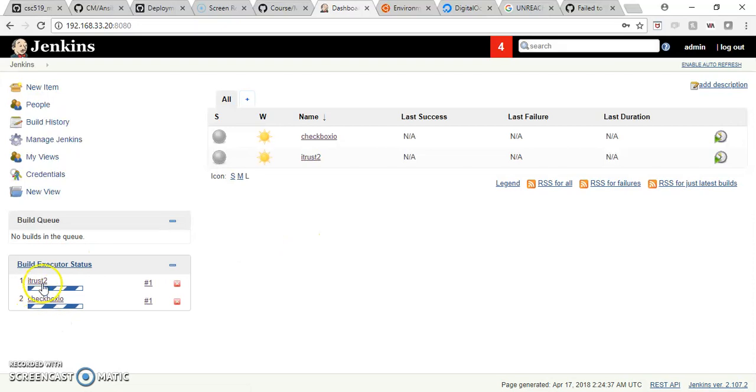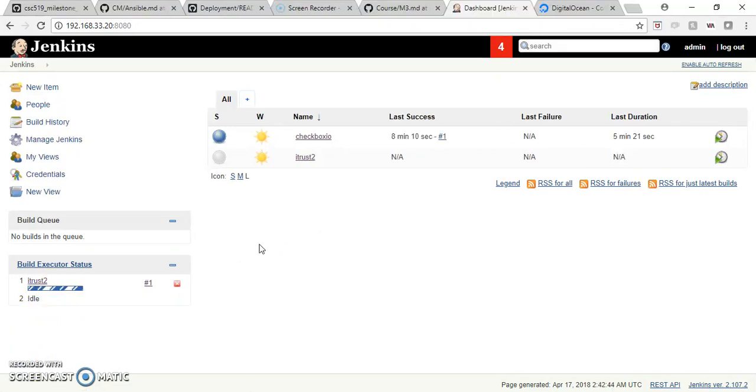Now we can see that both the iTrust and checkbox builds have been started.